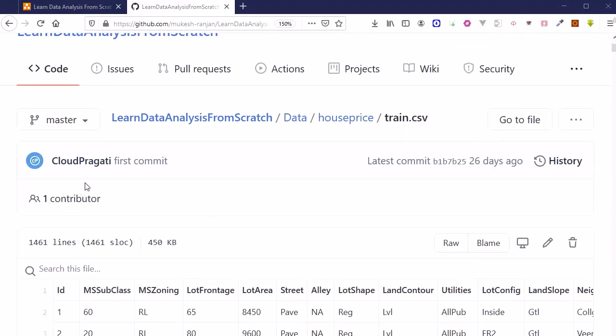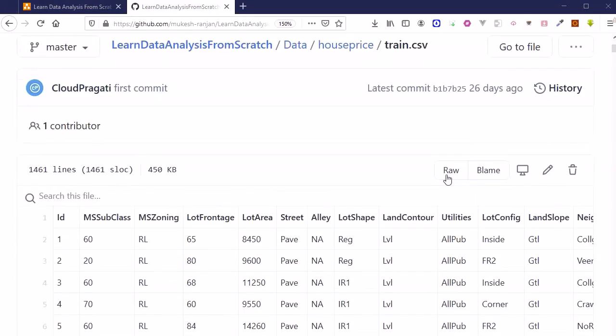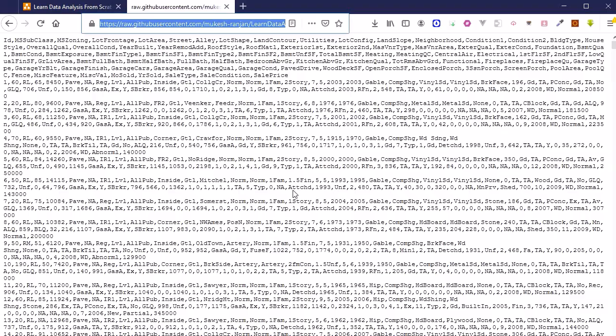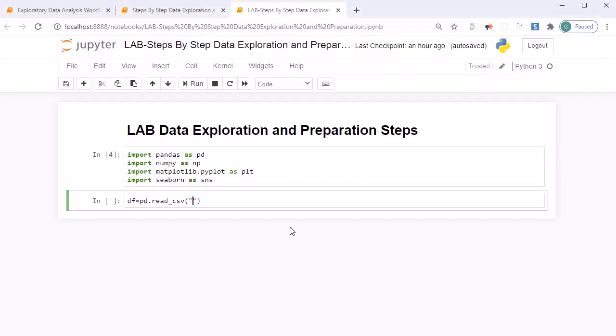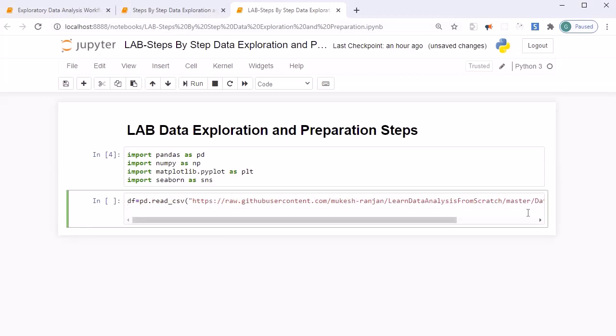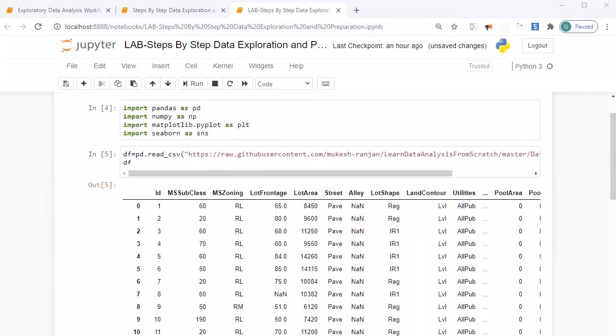You need to click on this and then it will take you inside, and over here you need to click on raw. Once you click on raw, you will get the link. You should copy the link and go back to your Jupyter notebook, and over here you should paste the link, and next you need to run it. But prior to that, you write df, shift enter, then you will get the data set for housing price, and with the help of this CSV file you have created the data frame.